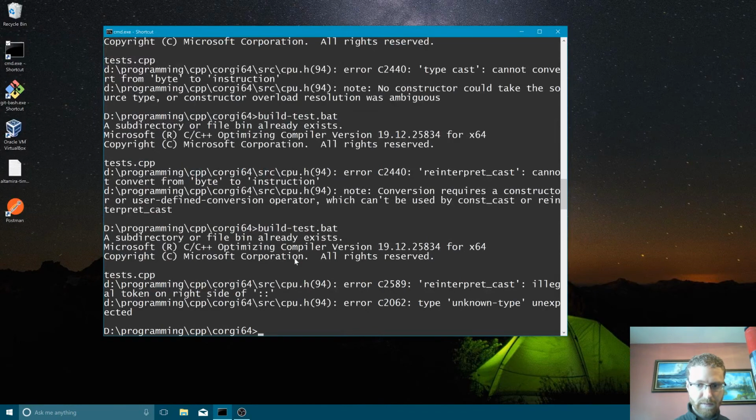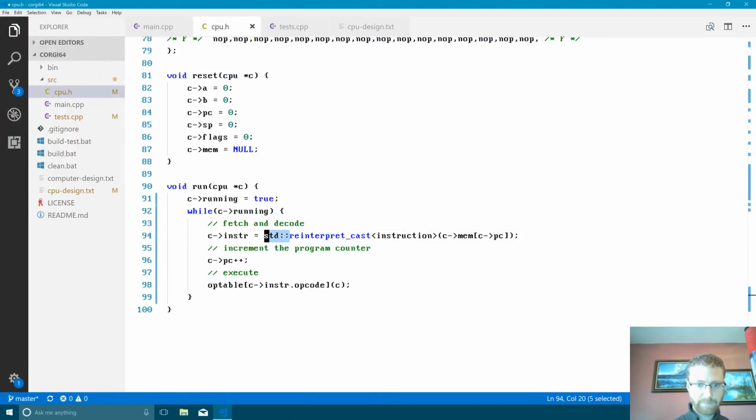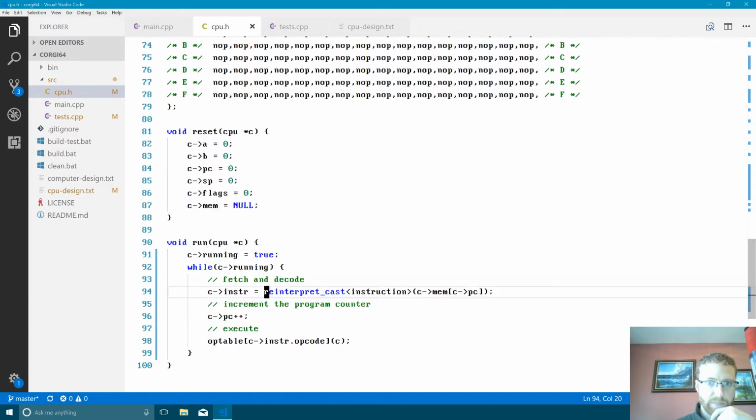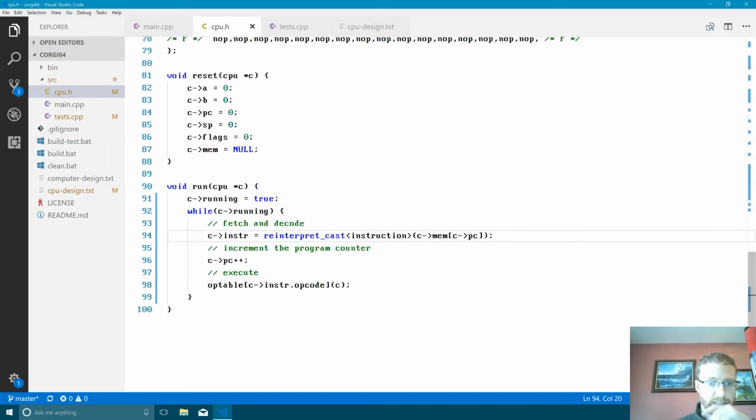Let's do a build. Reinterpret cast illegal. Oh yeah, so I don't need that. So I'm pretty sure I need a reinterpret cast to an instruction. Actually, what I've been thinking about for a little while is maybe just converting this completely to C. But we're doing a C memory.